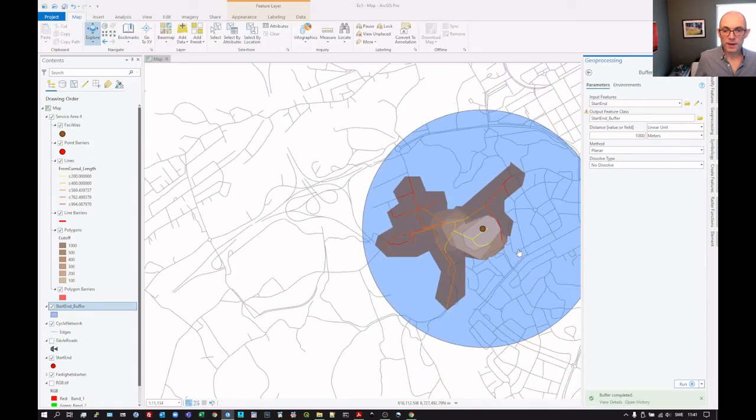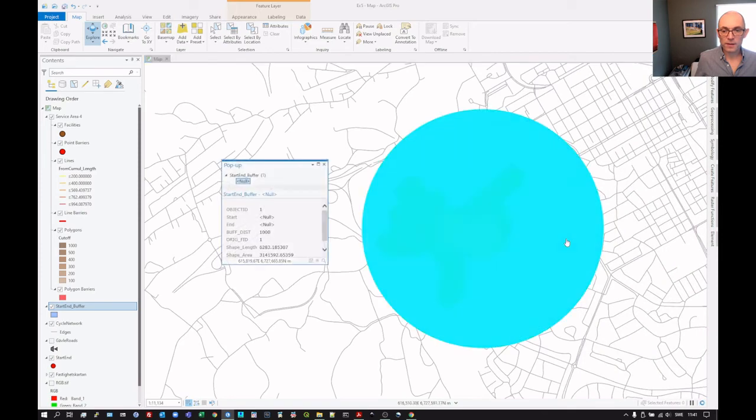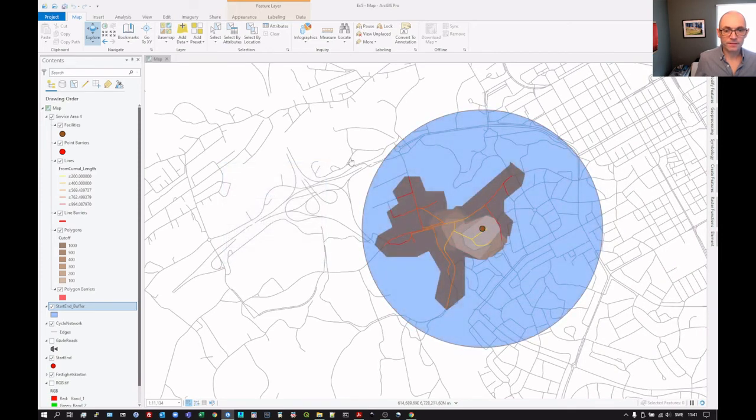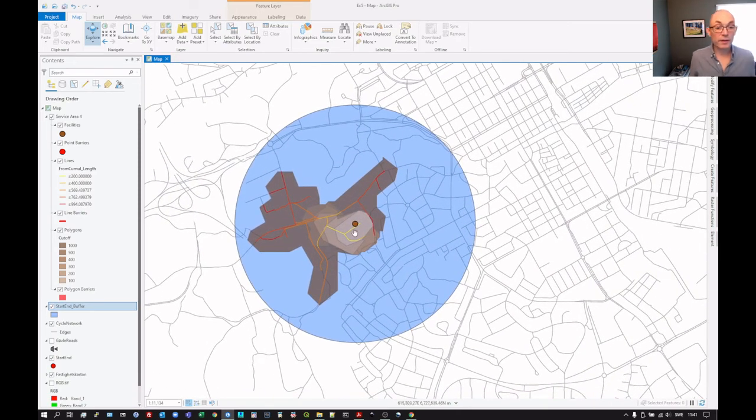And if we zoom out, if it allows, we can see the 1000 meter buffer, and remember this service area comes out to 1000 meters, but we can see the buffer will go out to 1000 meters around here, whereas if we just follow the network, if we're constrained by having to follow along this network around like this, we only get out so far. We don't actually manage to follow onto the end of the network.